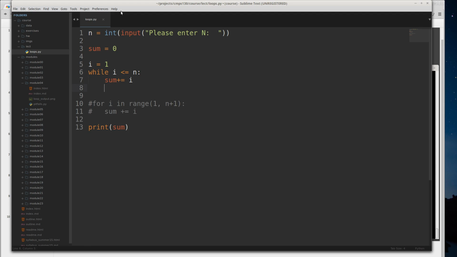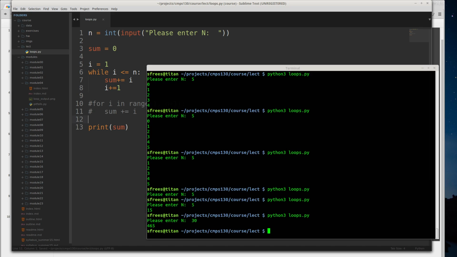But I'd also have to remember to do the i plus equals 1. There's another advantage over the for loop in that I don't have the opportunity to forget that, right? If I forgot that, I would get into an infinite loop. So the for loop takes away a lot of the possibility, at least, for an infinite loop. And that's a nice thing. So when you can use it, it's a good idea.